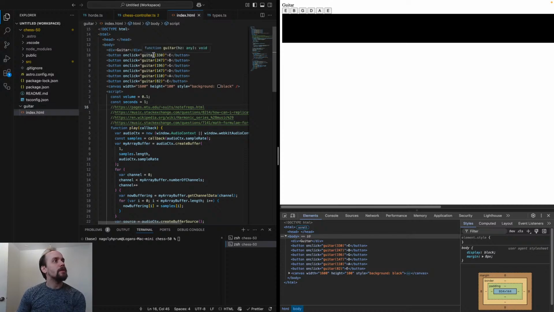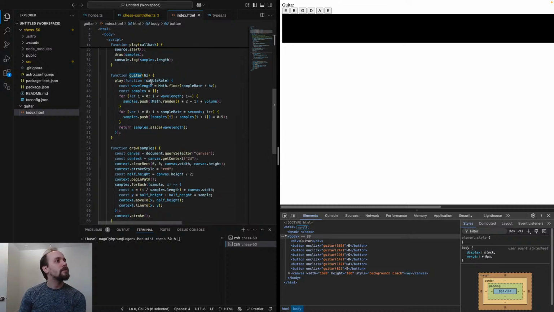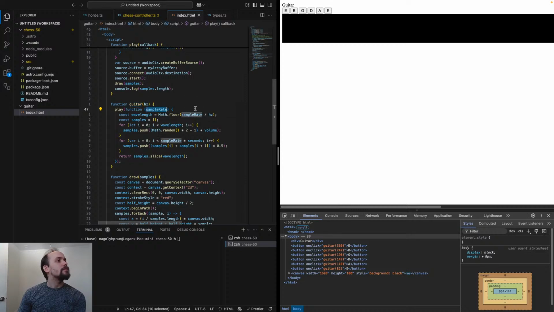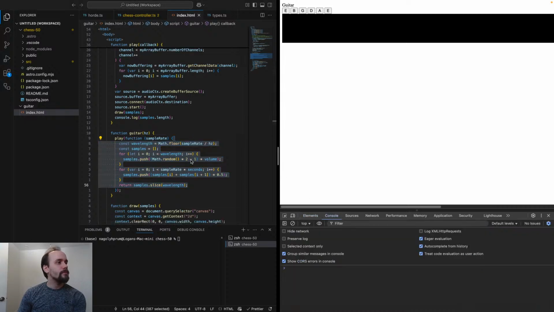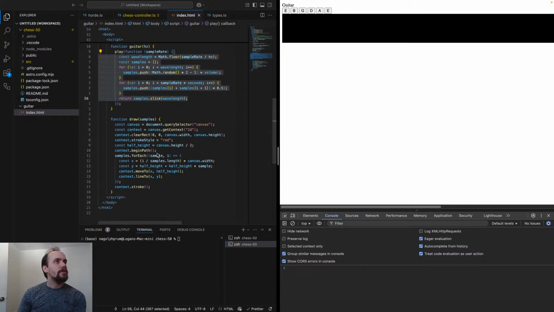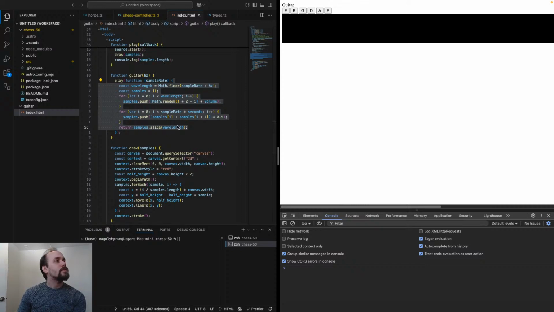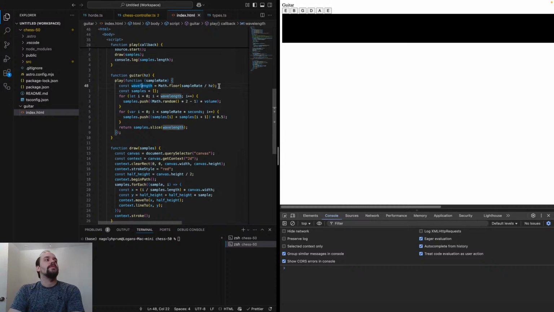So we have these buttons that call these guitar functions, and the guitar function basically provides data for an audio player to play. And it draws the sound wave. And so for a guitar, basically take random noise and sample it down and basically make it play in on itself.